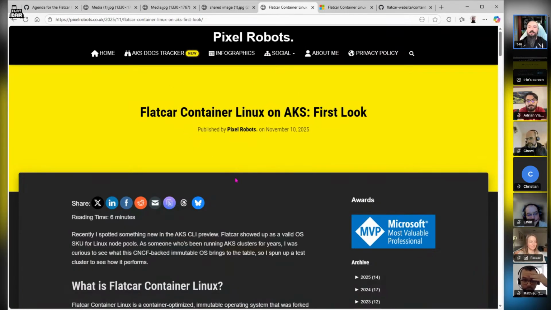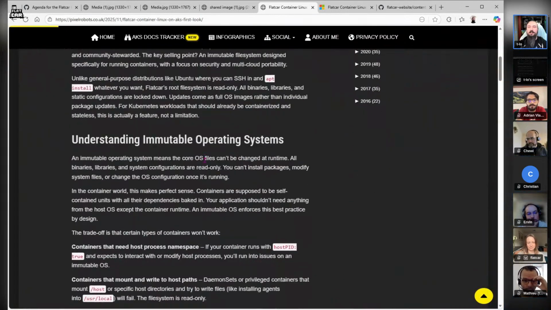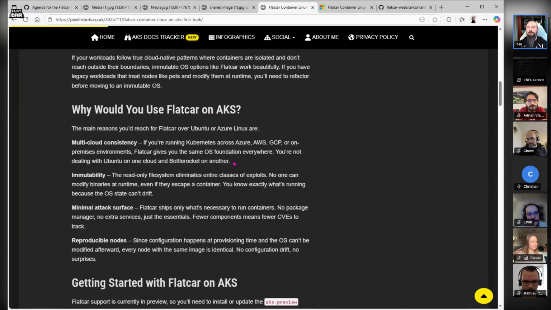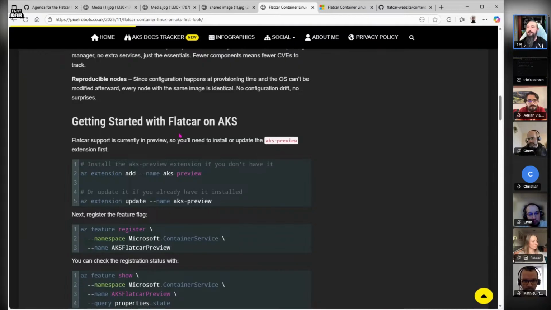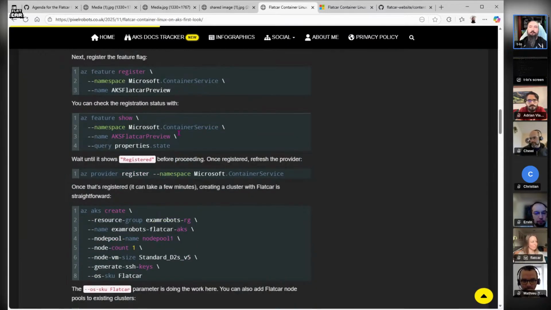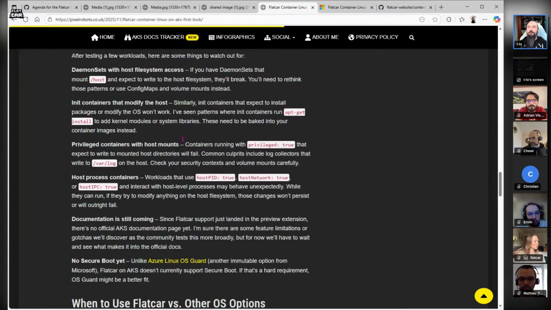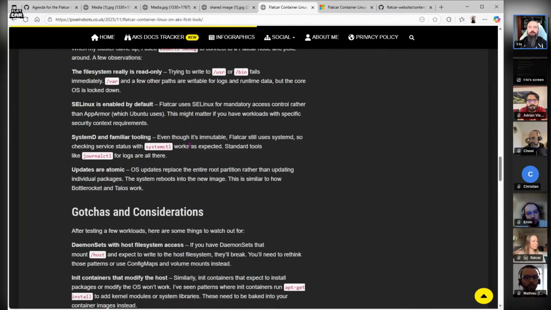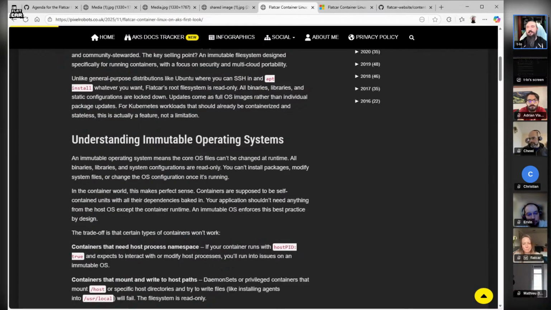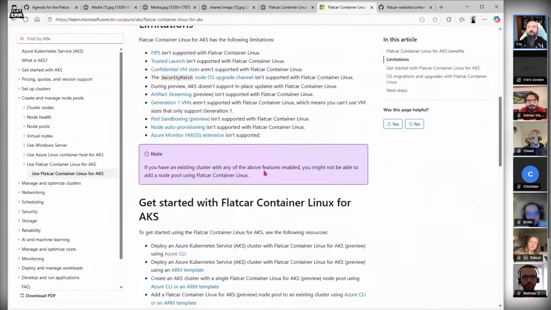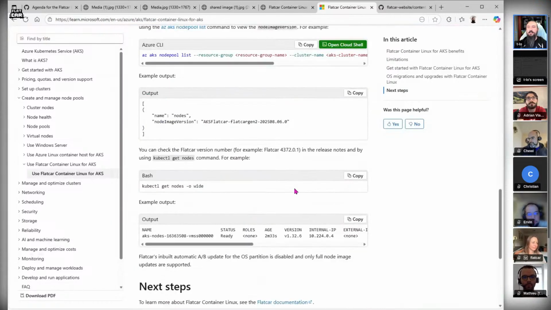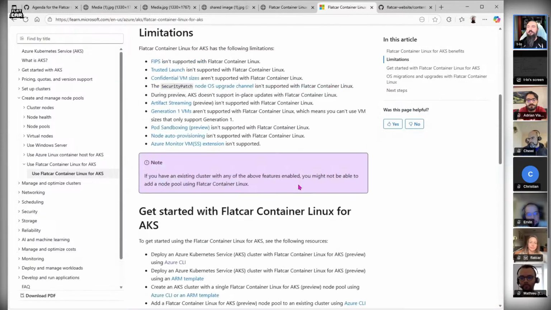There's a blog post out already by a third party, and they tried it out basically, and they give you a rough overview of what an immutable system is, what is the difference between Flatcar and the general purpose OS options on AKS. And then they walk you through an example where you can actually provision Flatcar on AKS, which is one simple single command line, and that still blows me away. It's amazing. It's fun to be part of that. And then, of course, there's AKS documentation, where you can dive into details on specifics and on how to customize your provisioning and all of that.